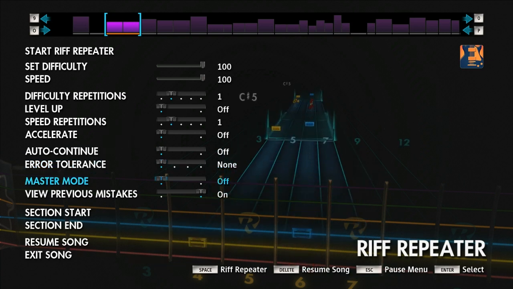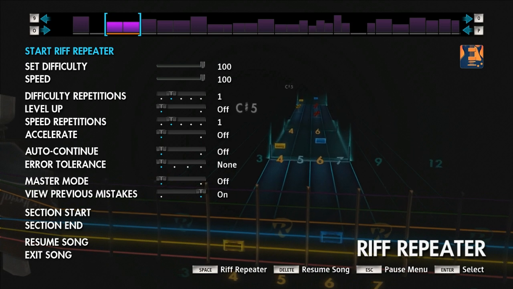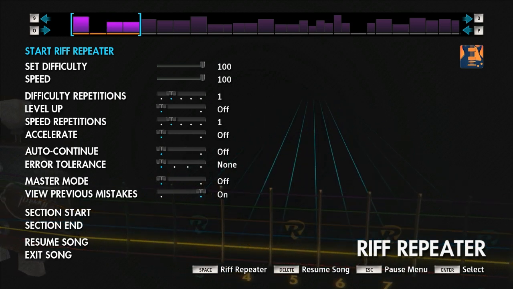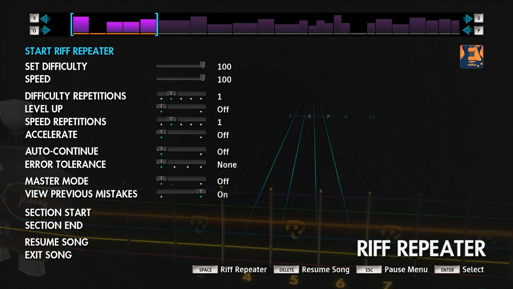Master mode, which you can turn on or off here. View previous mistakes. I'm going to just show this a little bit. That's on right now. So I'm going to start the Riff Repeater here. Actually, I'm going to do this section back here. Go back one. So that's another feature right here. You can actually set the repeat area to be more than just one phrase. So this is actually the intro and that riff there. I'm going to go back here. Okay, let's start Riff Repeater like this.